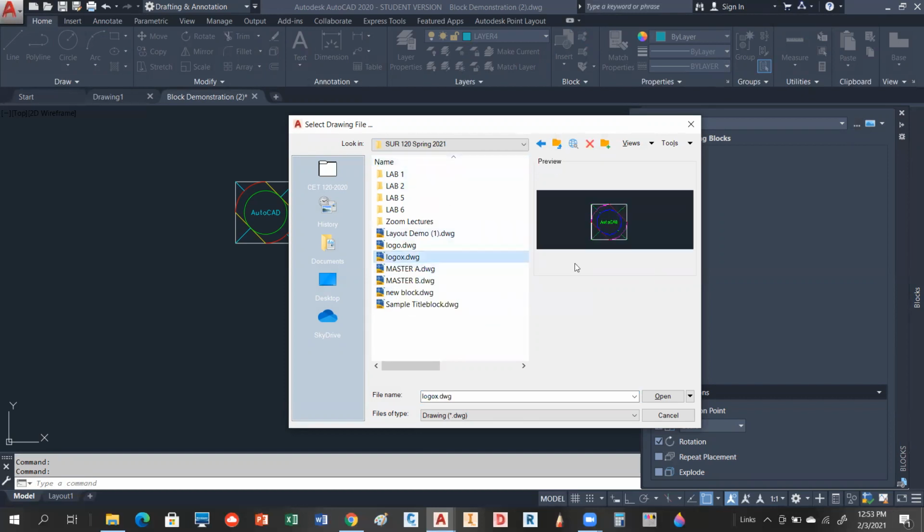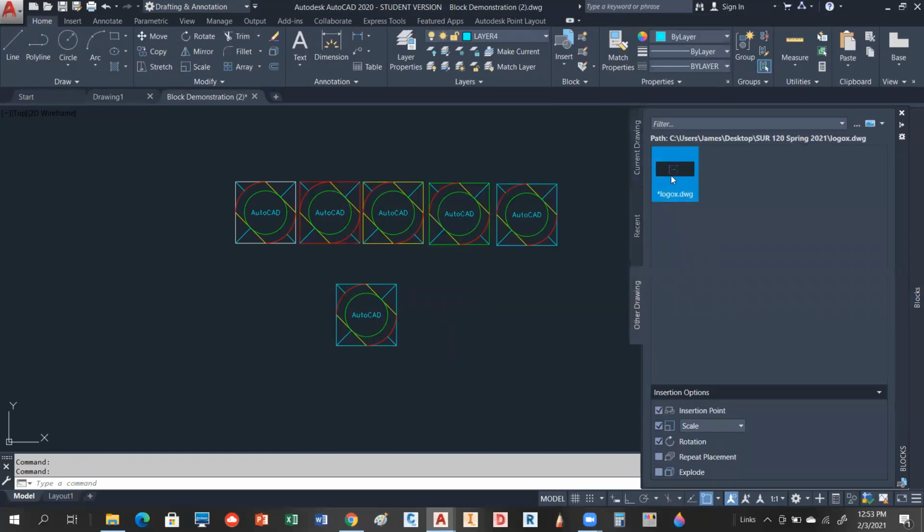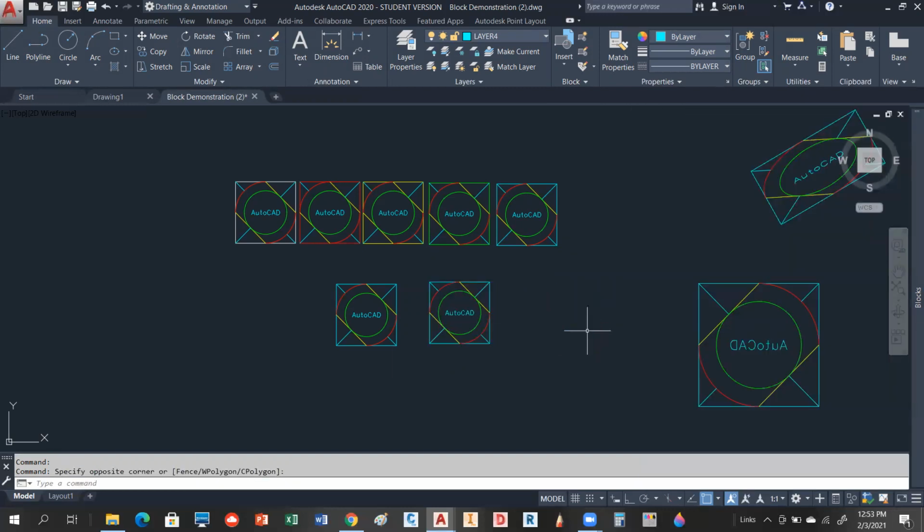There's logo X. Notice the color scheme right there. I'm going to open this up and bring this in, and notice the color scheme now. The reason is that if you have naming conventions, two layers that are named the same with different properties, or two pieces of text that are named the same with different properties, or anything that's named the same, the inserted drawing is going to lose, okay? And the base drawing that we're working in is going to retain all of those properties. You will see that a lot, so you've got to be careful with that.